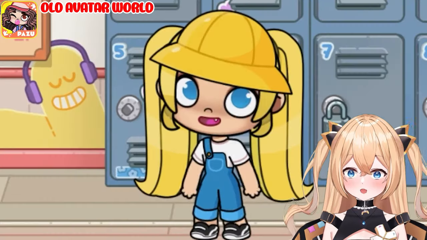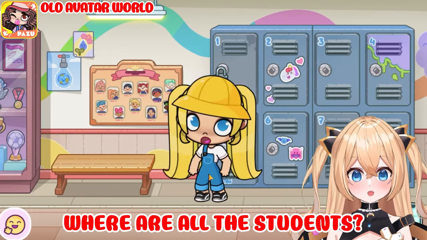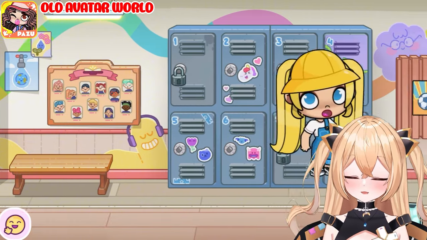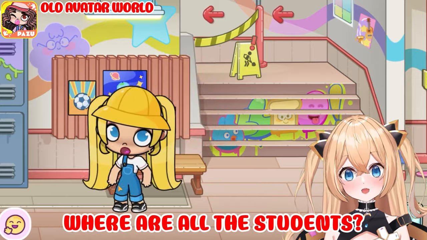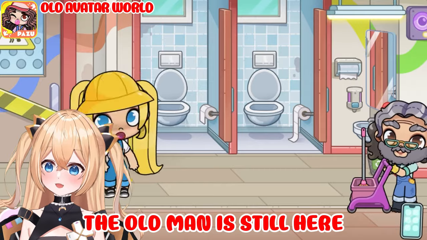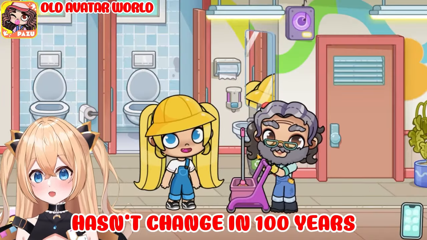Okay, guys, now that we're here, let's see what's different in the school. Okay, oh my gosh, where did all the students go? There used to be a girl with a piercing that sits here, right? I guess let's come over to this side and see. Where are all the students in the old version? Okay, anyways, this is kind of weird. Let me go to this side. Oh, the old man is still here. It seems pretty normal, this janitor. He's just standing around. He hasn't changed in 100 years.